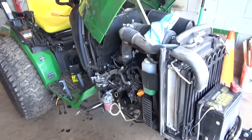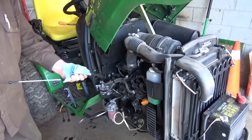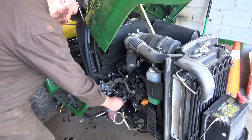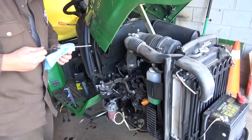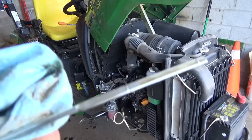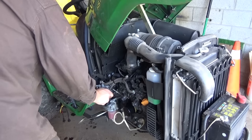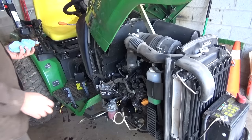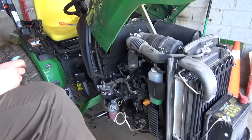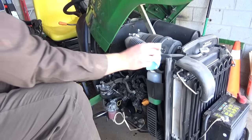Oh, well. All right, well, let's check our levels here. Just give it a clean right off. Let her dip. And we're down a hair a little bit, but not really too far down. I might just leave her at that. Check her after I've used her for a bit, and then if it needs a little bit more, I can put another 100 mil or something in. So I said 3.4. I put a little bit over 3.4 and it wasn't enough. So I'm thinking maybe 3.5 liters would be about what you need.